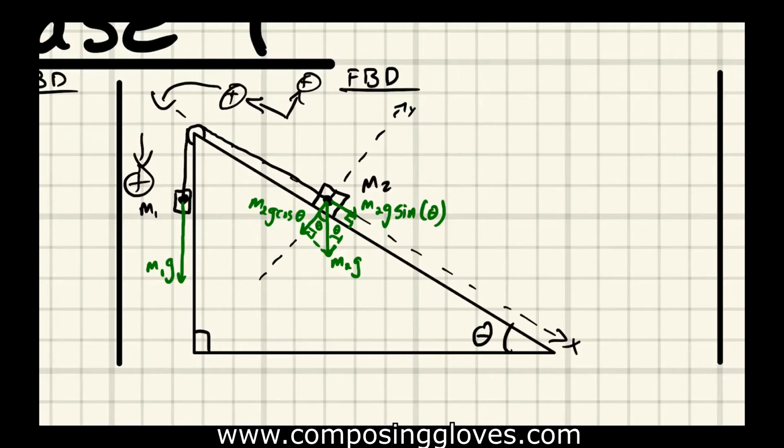Now, we know that this object is not accelerating vertically. So that means that this vector has to be as long as our M2G cosine vector. That's why I say we should just resolve our vectors first. So now we know exactly how long to draw that. We also know we have tension, right? Because these things share the same string. So that means that this is going to have tension, and it must be greater than our sine vector because the object's being pulled up that way. It wouldn't make any sense if our tension was less, because then how would our object go up?